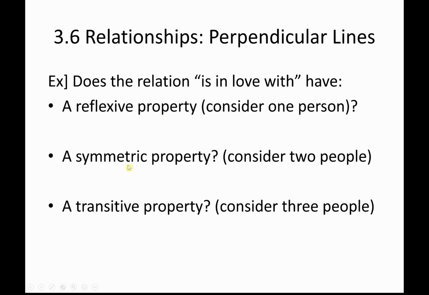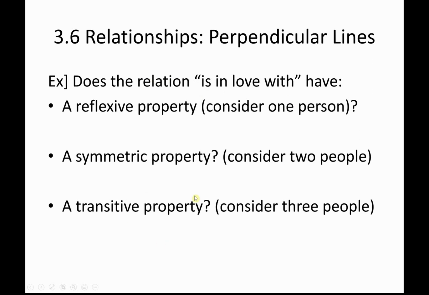And furthermore, symmetric property, being considerate of two people, well, has it ever happened that person A is in love with person B, but person B is not in love with person A? It's like the classic tragic love story. So definitely we cannot claim that the symmetric property exists for every pair of elements in this relation "is in love with."